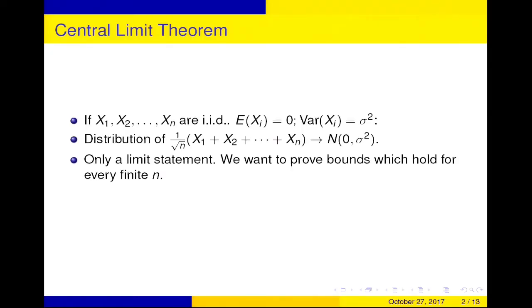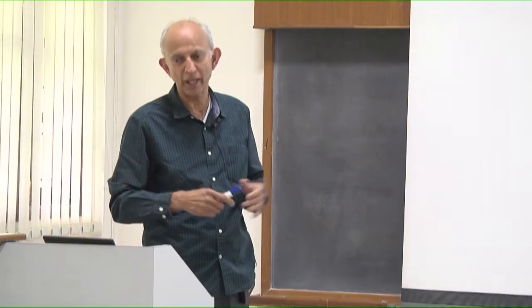Okay? This is only a limit statement. What we are going to try now is to get statements that hold for every n, because for us to use, we need that. Further, this limit statement has some problems. It's not a uniform limit, so it's generally not immediately useful. But that's going to be the guide of what we want to get, right?